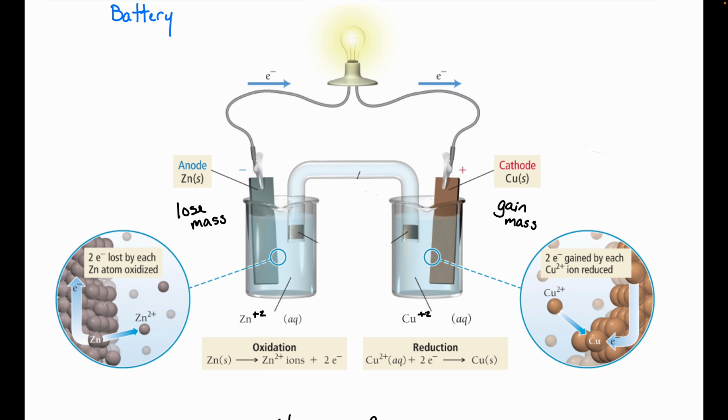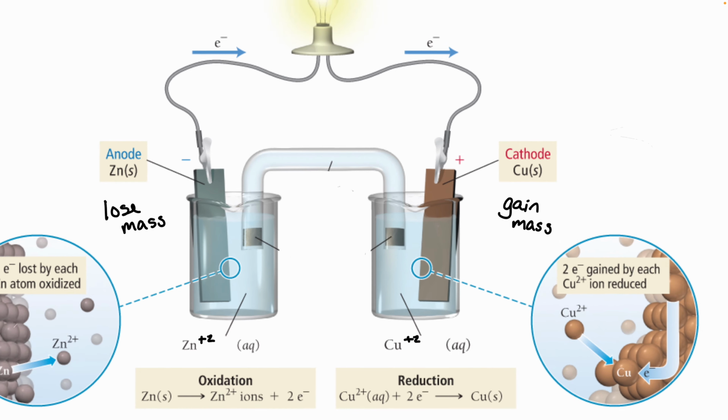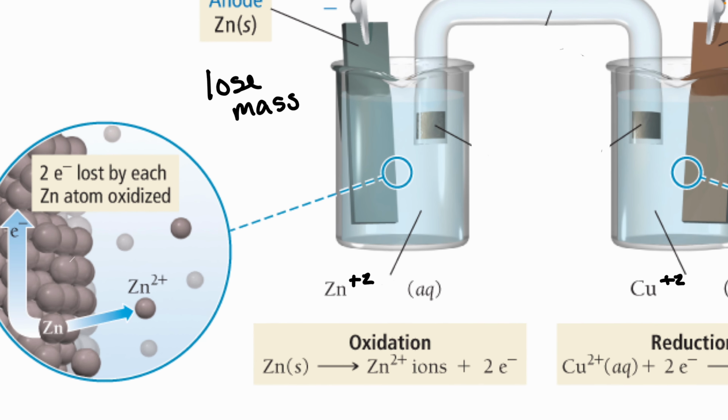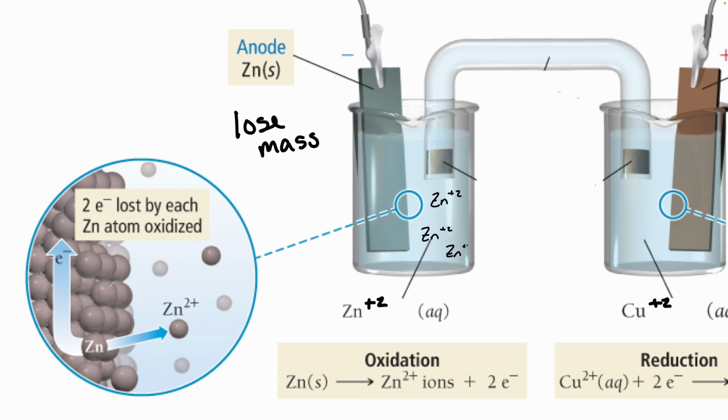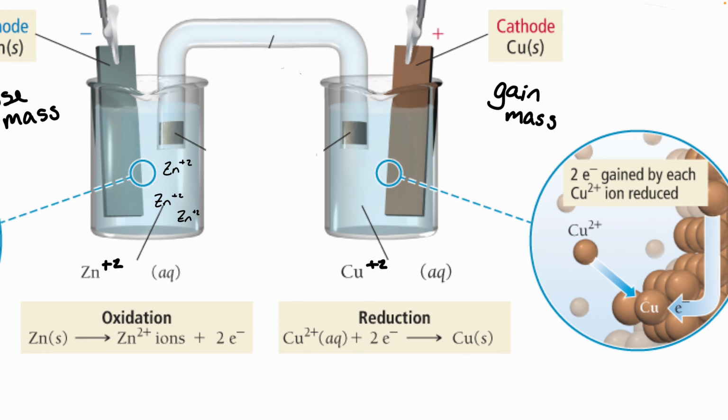All right, there's one other aspect of this battery that I've glossed over up until now, and that is what the heck is going on in the middle here. Okay, this is an important piece of every battery because if we look at what's happening in our anode here, we have zinc atoms becoming zinc ions, right? So as this reaction is going, our beaker starts to fill up with a whole bunch of positively charged zinc ions. All right, and nature hates a charge imbalance.